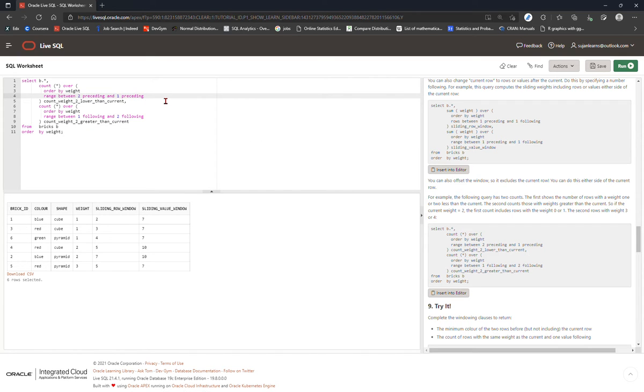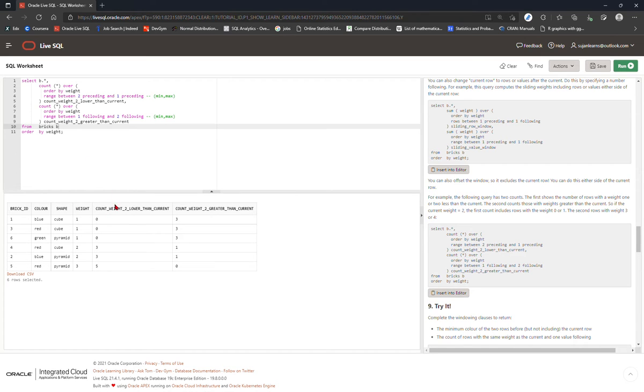These two preceding, one preceding, are in this format: min, comma, max. Similarly, you can also say this under this format. So if you run this, you should get this result.